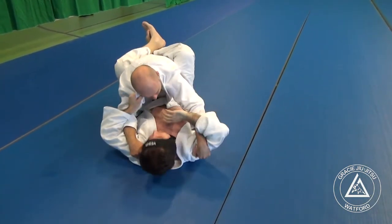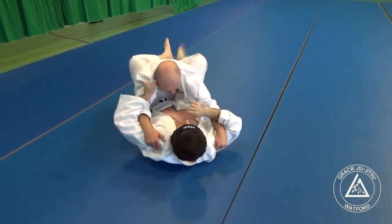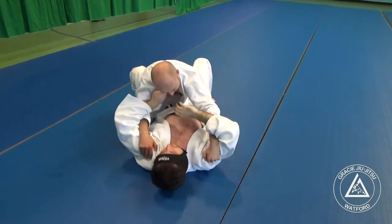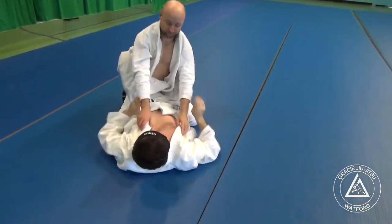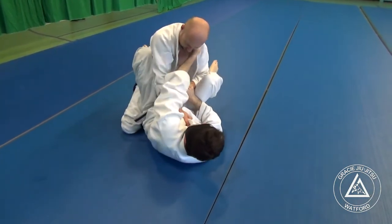As soon as he lets go, gives me an opportunity, I'm going to posture and sit up. But like I said, I don't want to just muscle it. I want to wait for him to let go, give me a tiny bit of room, and then I sit up. So just, same old story, take your time, wait for the opportunity. There we go, and now I sit up. Now hold on to him. Now it's time to pass.